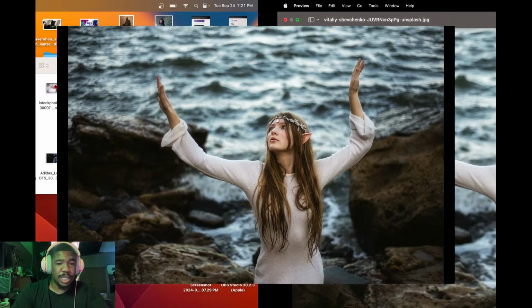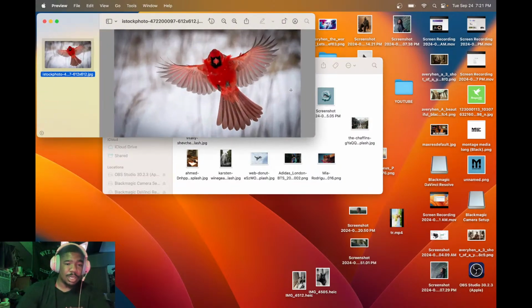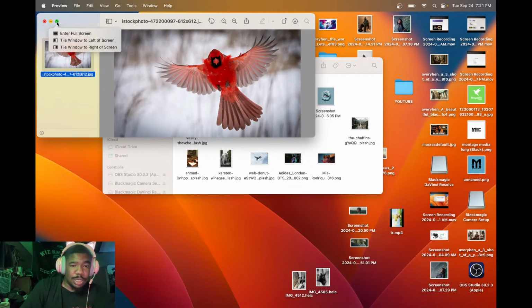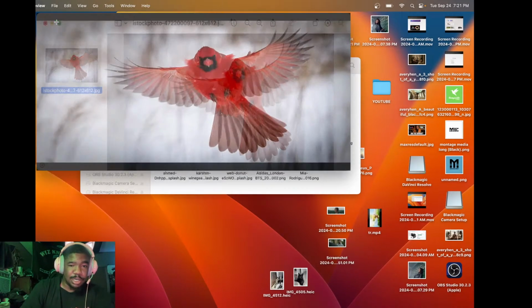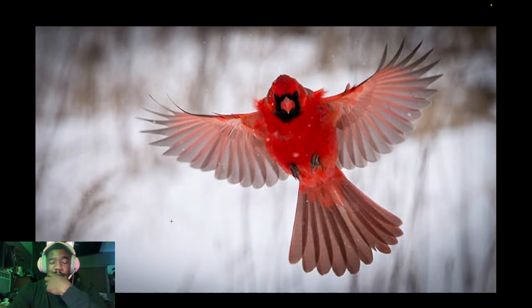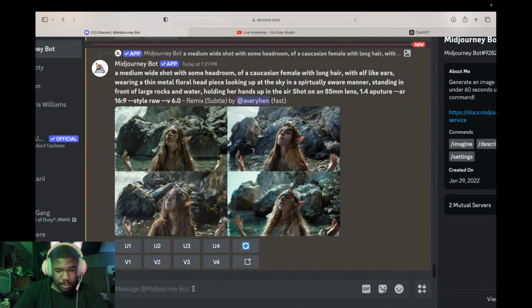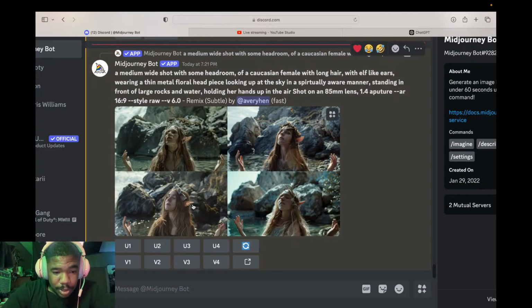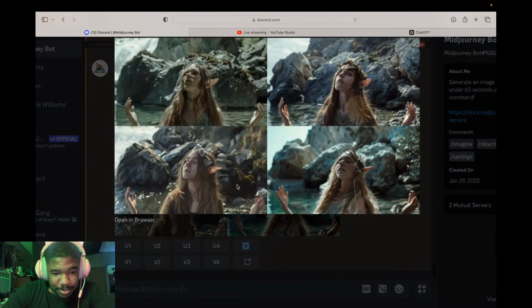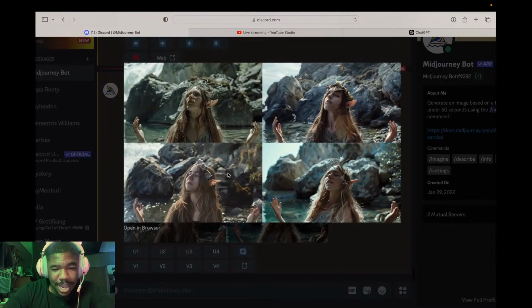So while we're waiting on that, we're gonna move on to this next one, which is a red cardinal. I do know that. So all right, cool. And that's crazy. That looks like something we're gonna say this is on a 200 millimeter lens. So all right. Oh, they screwing the image up. They messing up now. Like, why is her eyes closed?